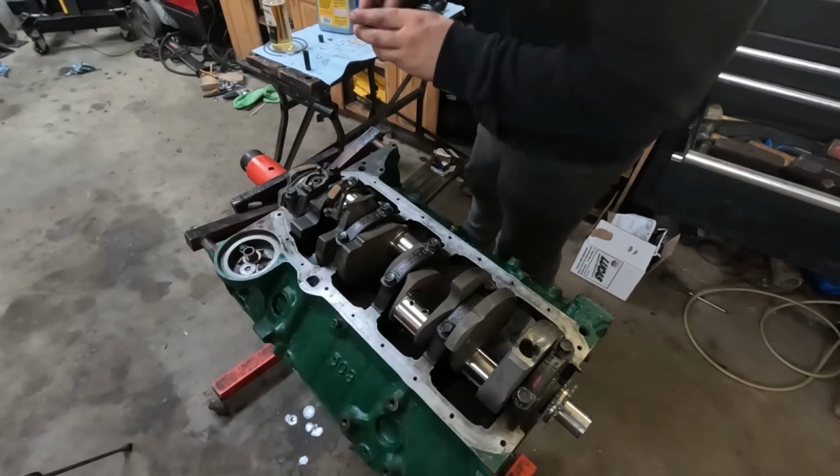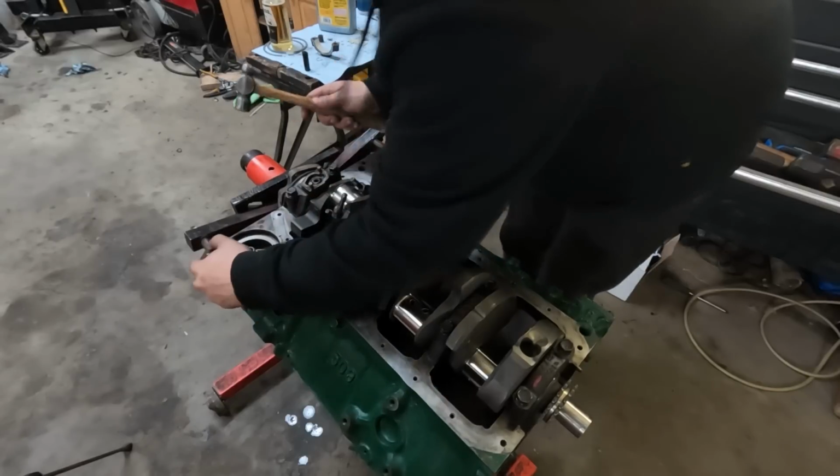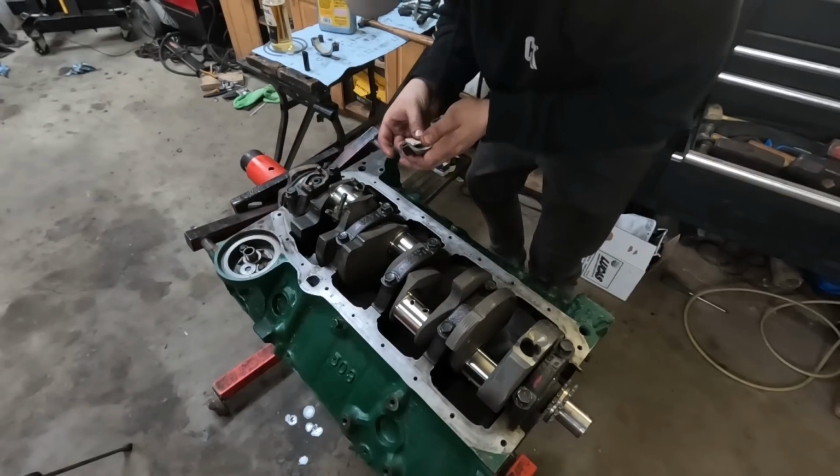See how that compares to the rod that I didn't get machined. Holy shit, that was terrifying. Actually, it's about the same. Yeah, about 1.5.